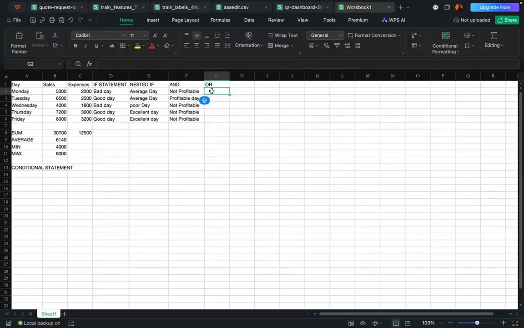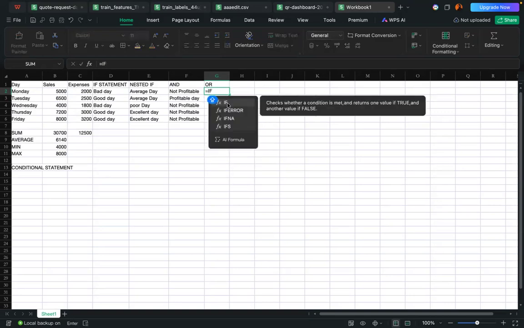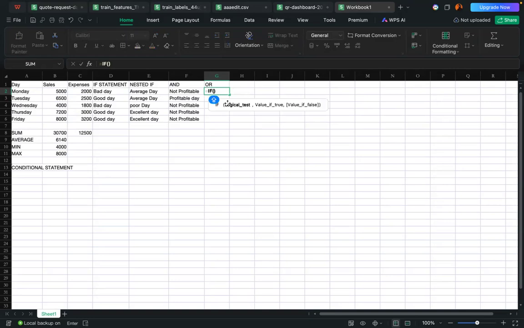So for the or, we're going to say if, or, sales is greater than 7,000 or expenses is lesser than 2,000. If any of this happens, then we'll call it a special day.